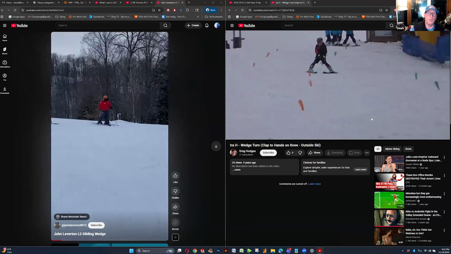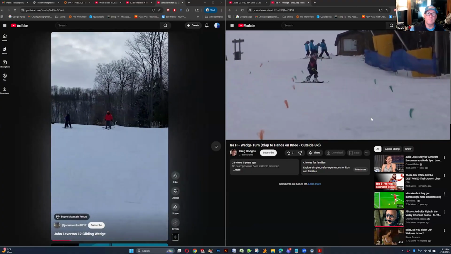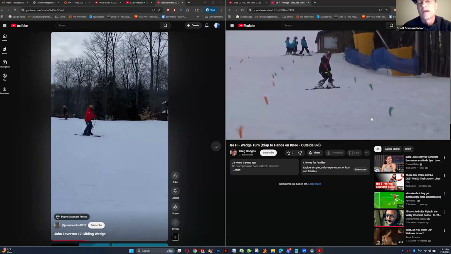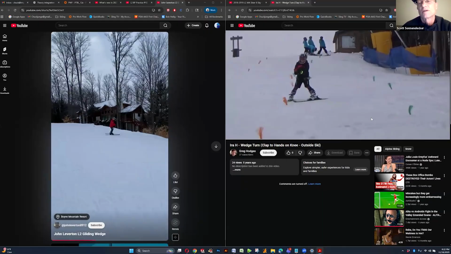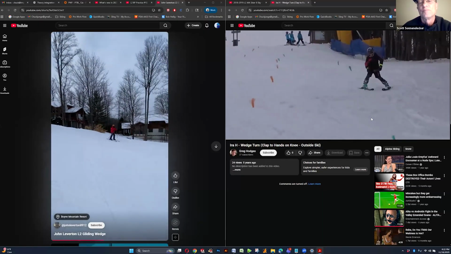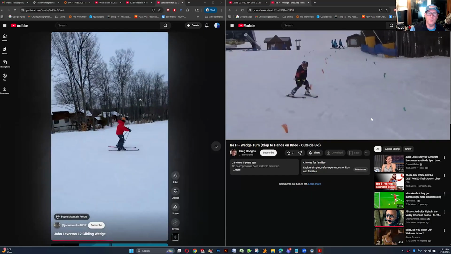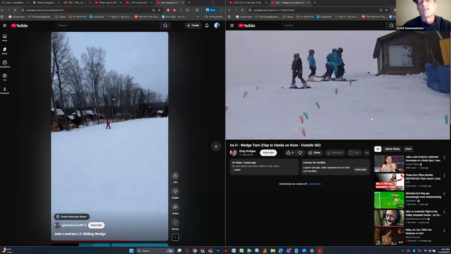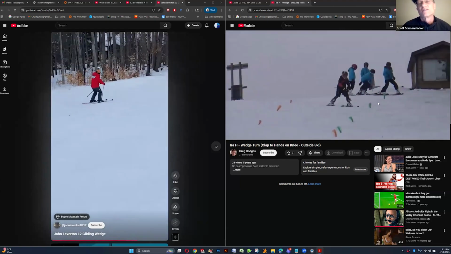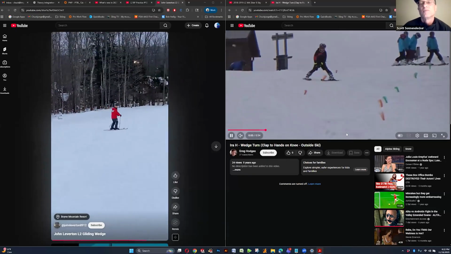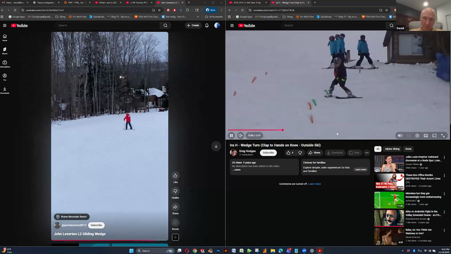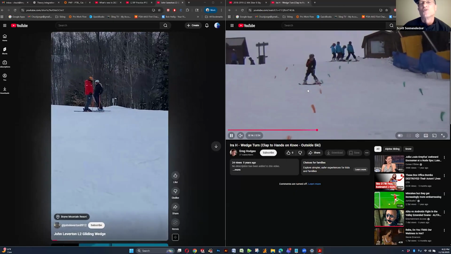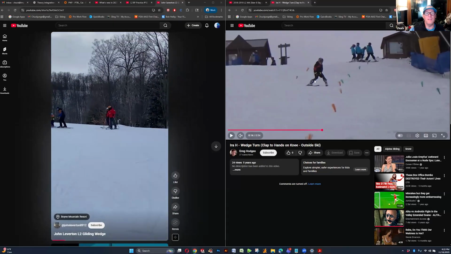Ooh, okay. Talk to me. Well, the equipment issue, and I look at this young kid and I think about mom and dad buying him some new ski boots that maybe are going to fit him for a few years. What makes you think that those boots are too big? There's a lot of leg motion going on to get the skis to do what he wants them to do. And you can see his leg moving front to back in the cuff of his upper boot quite a bit.